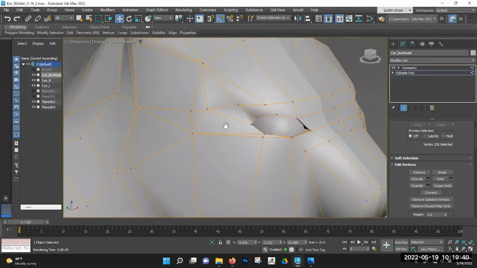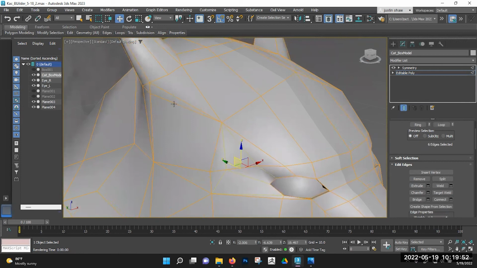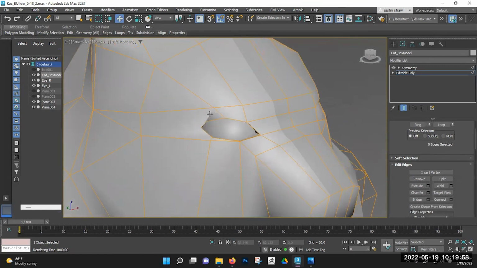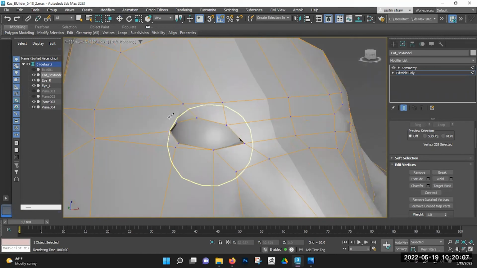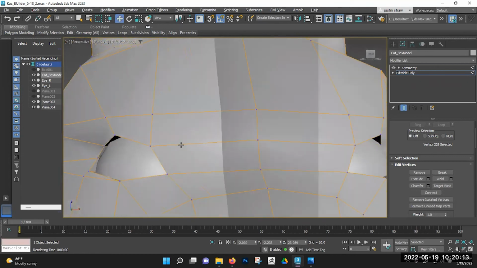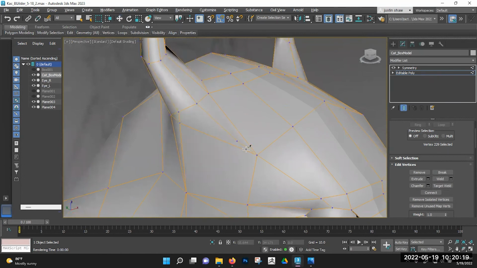Now, I'm getting some strange stuff in here. So to clean this topology up, I'm just going to click. I'm just going to kind of kill some of this. 1, 2, 3, 4, 5. Do that one too. Hold down Control and hit remove. Now let's see these weird errors. I'm going to press 1, Alt C. I'm just going to go from here to here, and then from here to here. And from here, here.